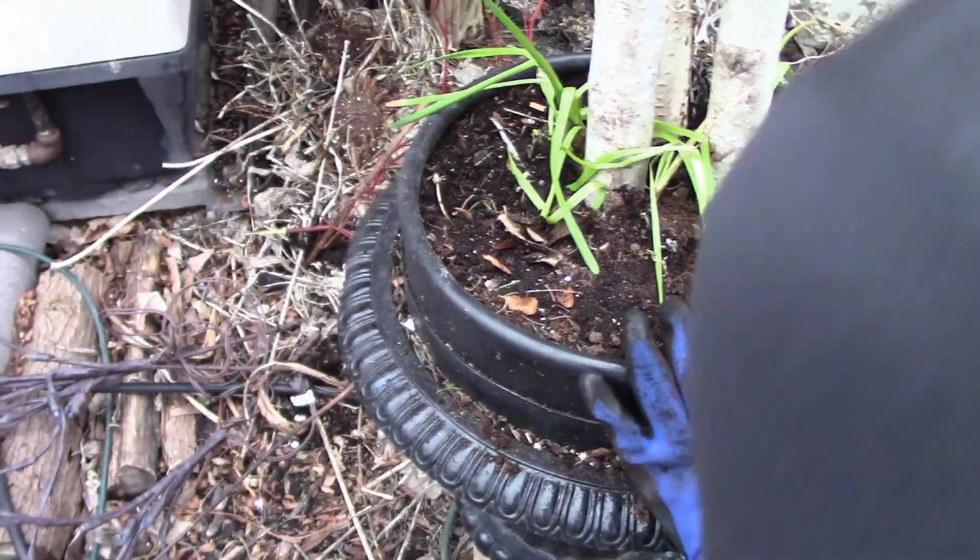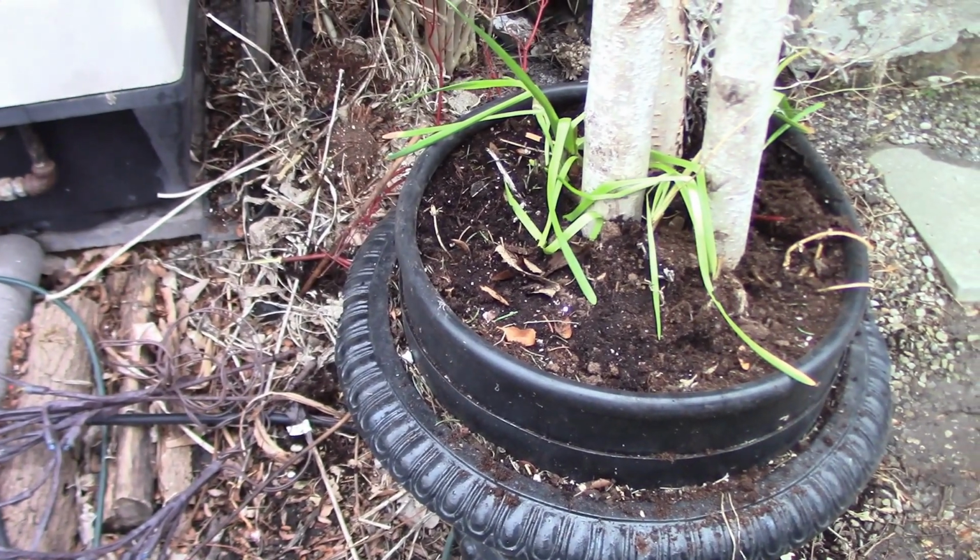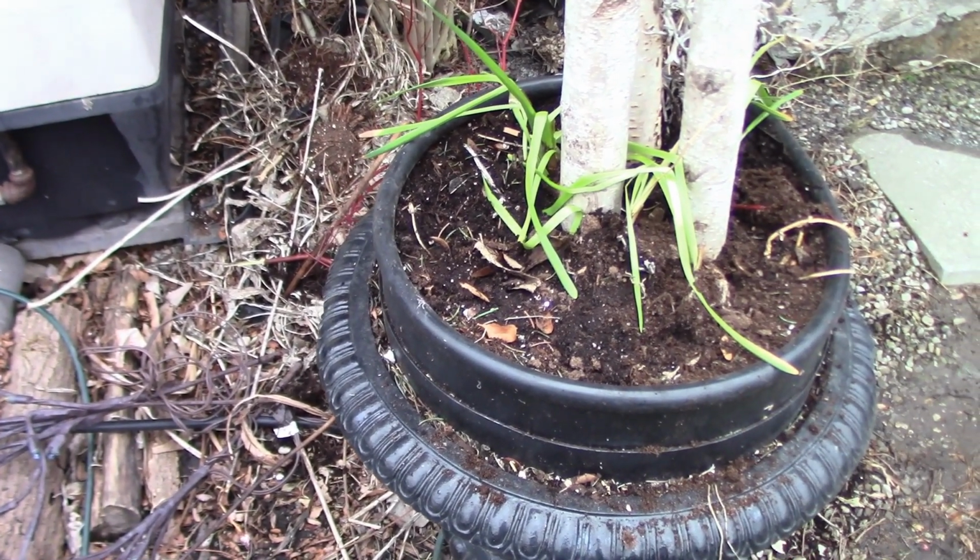All right, and now we're just gonna fill it up with pansies. I don't know if I'm gonna bother with, maybe I'll put a couple snapdragons. We'll try it.